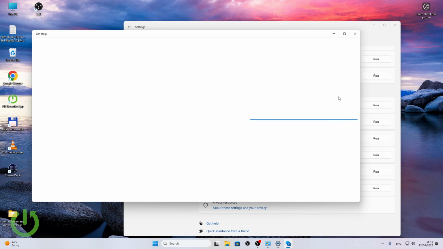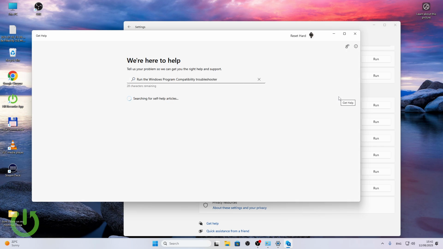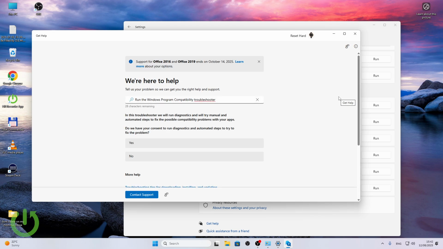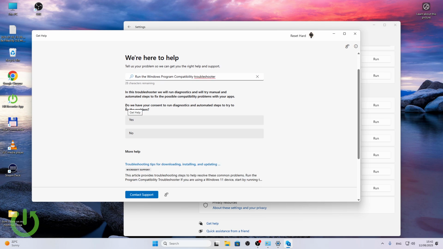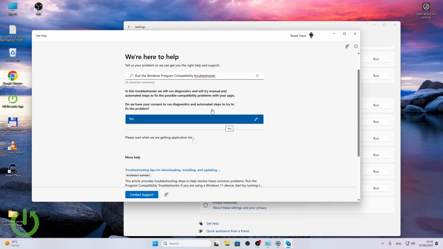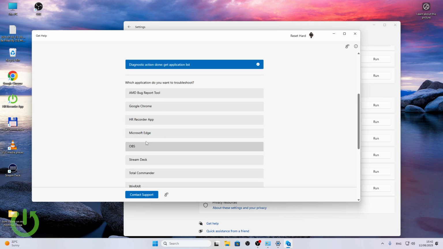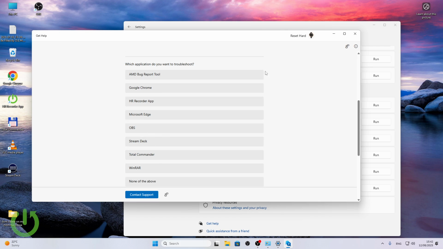It should try doing it. Okay, so it's asking, do we have your consent to run diagnostics? Yeah, why not? And then select the application that it had problem with, and then it'll run the troubleshooter.